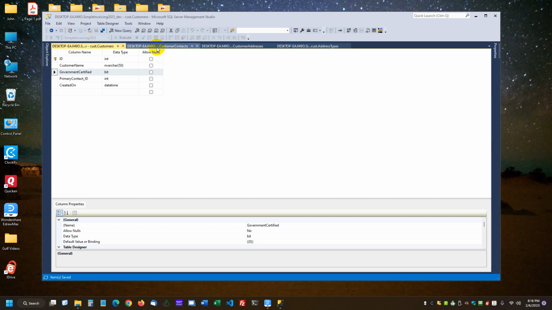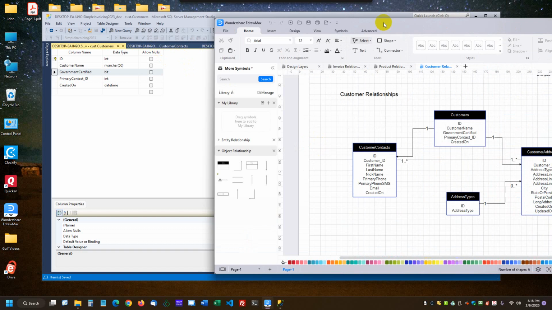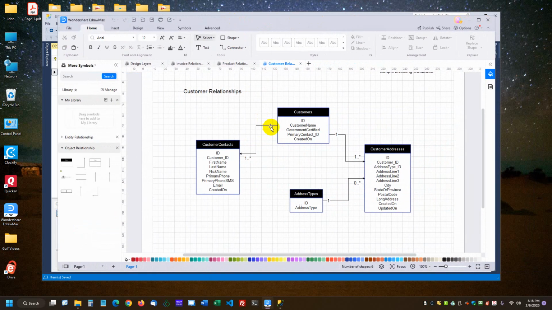Okay, so I got all the indexes created in those four tables. The next thing I'm going to do is establish the relationships between them, which are these join lines here. Now to do this, a little trick is to always start on the foreign key side, which is one of the reasons why I do this _ID, so I can see right where they're at, jump right in there.